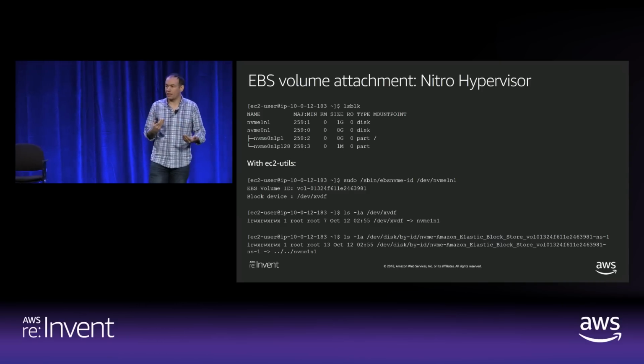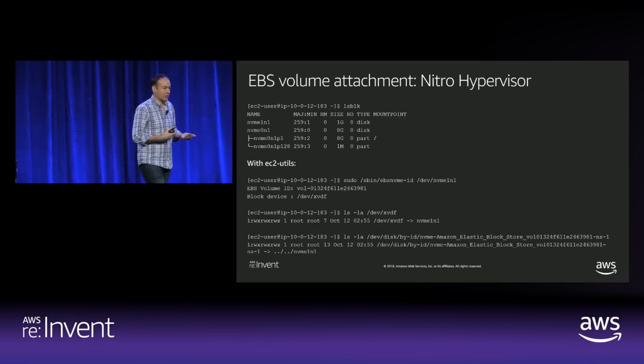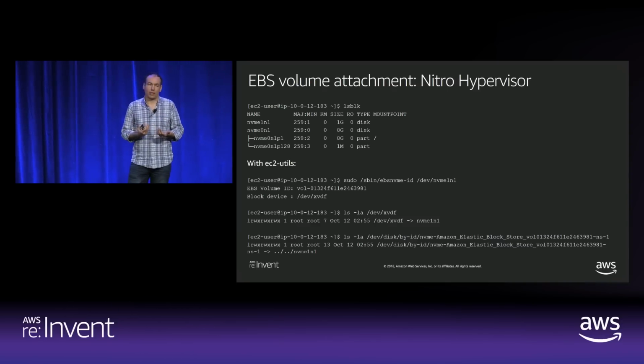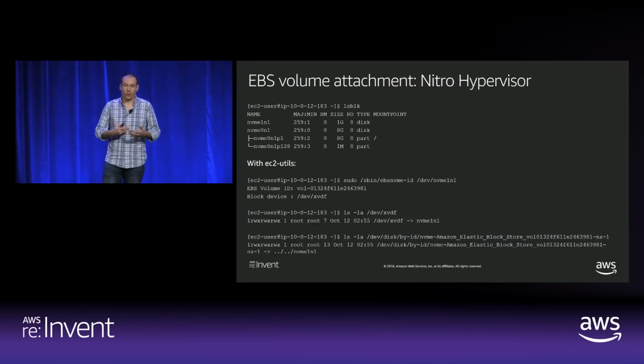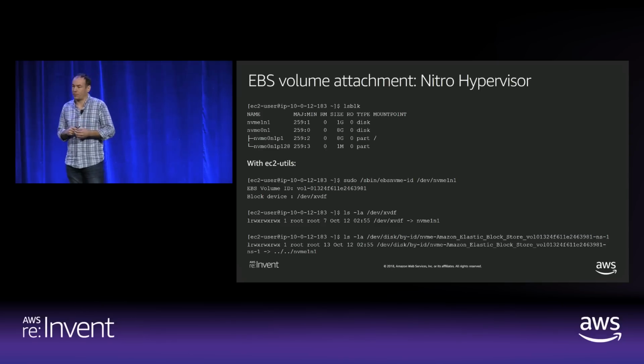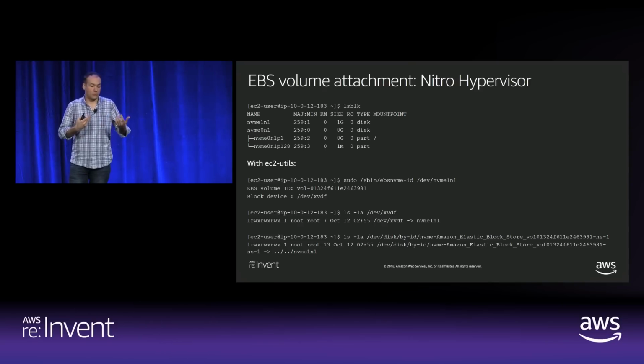And so you can still reference it with these UDEV rules using the XVDF that you specified on the console. Now, you can also, when you create the file system on there, specify a label, which is something that will stick with the EBS volume for its life. So you can always reference it by that. And Linux, by default, has UDEV rules that will create symbolic links to that label as well. So I highly recommend that you use one of these more stable methods to identify your block devices and your EBS volumes.